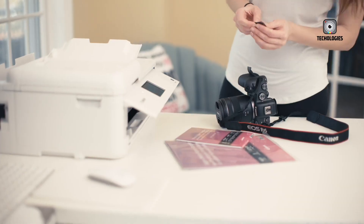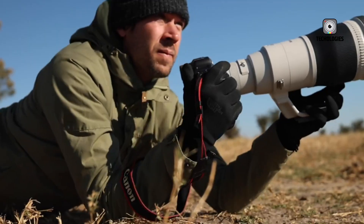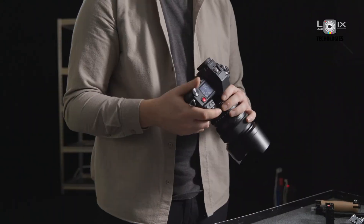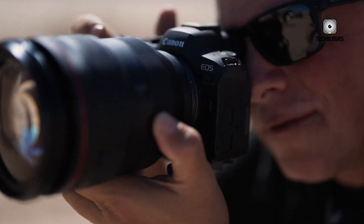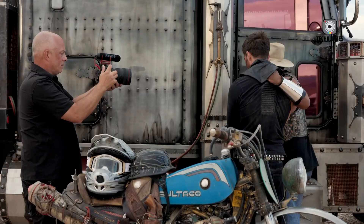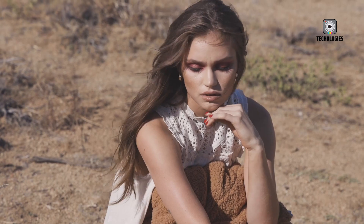Although the R3 series has always leaned towards still photography, the R3 Mark II is shaping up to be a formidable tool for videographers as well. Expect internal 6K or even 8K RAW video recording, paired with 4K at 120fps, and support for Canon Log 2 and 3 for professional-grade color grading. Advanced video features such as waveform monitoring, false color, zebra patterns, focus peaking, and timecode sync will likely be built in. Some rumors even suggest the inclusion of internal ND filters or support for modular accessories, blurring the lines between mirrorless stills cameras and full-fledged cinema gear. Canon may also implement active cooling, allowing for longer RAW recording sessions without thermal interruptions, positioning the R3 II as a serious alternative to cinema-oriented hybrids like the Sony FX3, FX6, or Panasonic Lumix S1H.